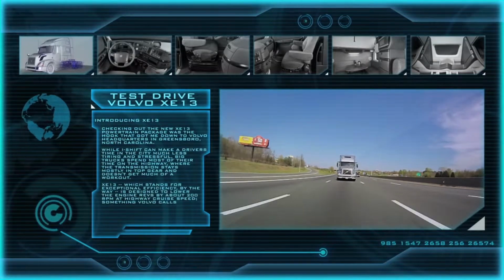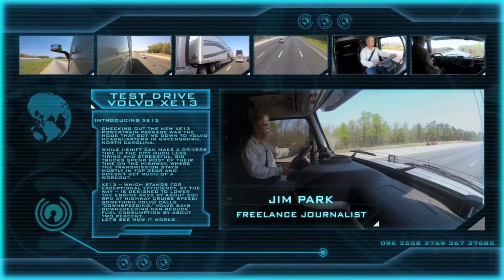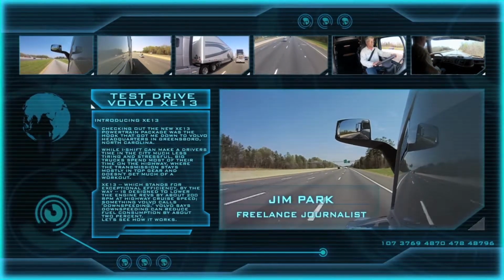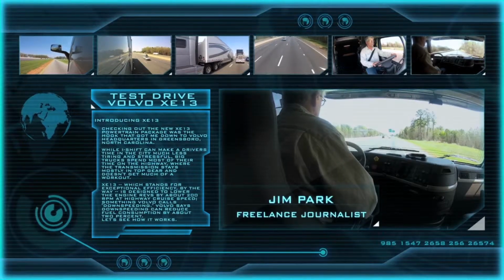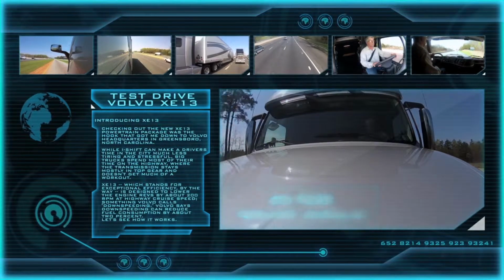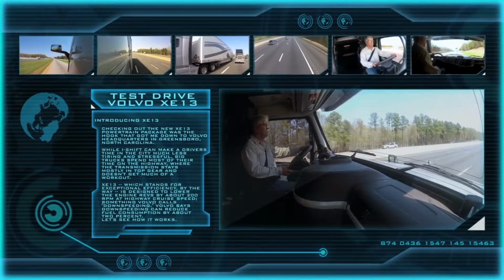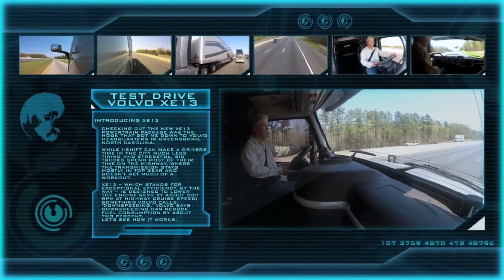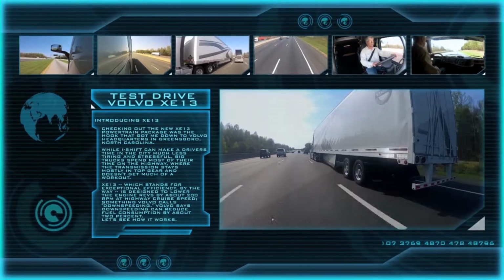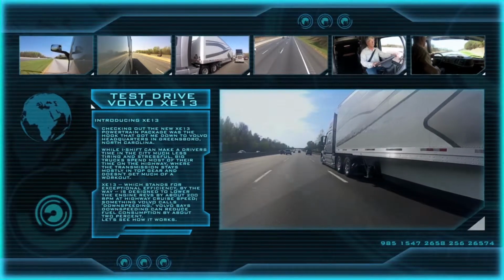Checking out the new XE13 powertrain package was the hook that got me down to Volvo headquarters in Greensboro, North Carolina. While I-Shift can make a driver's time in the city much less tiring and stressful, big trucks spend most of their time on the highway where the transmission stays mostly in top gear and doesn't get much of a workout. XE13, which stands for exceptional efficiency by the way, is designed to lower engine revs by about 200 RPM at highway cruise speed, something Volvo calls downspeeding. Volvo says downspeeding can reduce fuel consumption by about 2%. Let's see how it works.